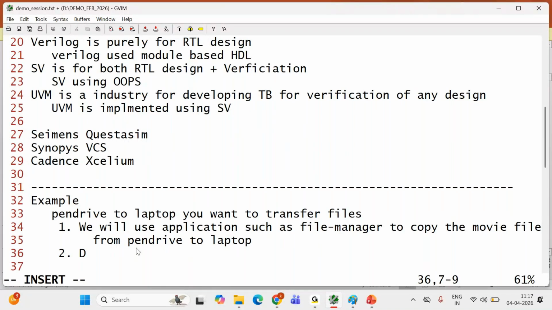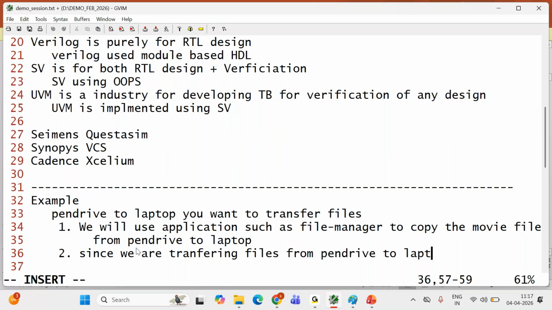Since it is a pen drive, since we are transferring files from pen drive to laptop, the latest versions of the USB driver need to be present.